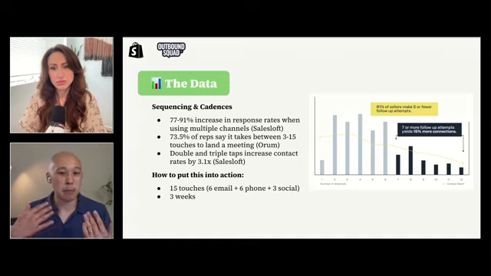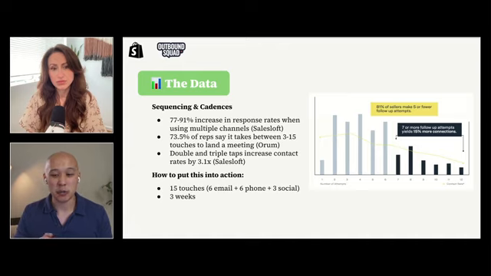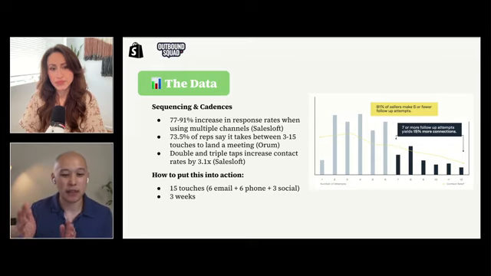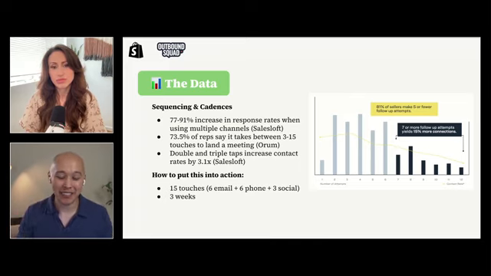So there are some really important things you need to take into consideration here. 81% of sellers reach out 5 or fewer times, and they miss out on 15% more of the people they could be talking to. The sweet spot is around 12 to 15 touches. Statistically, most reps say it takes up to 15 touches to get hold of someone. You're going to see a 77 to 91% increase in response rates when you use multiple channels. So it's not about just email, or just phone, or just social. It's about using all 3.